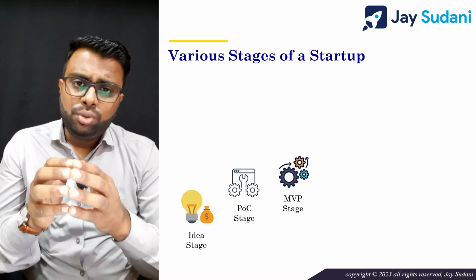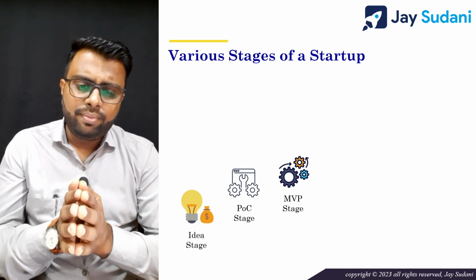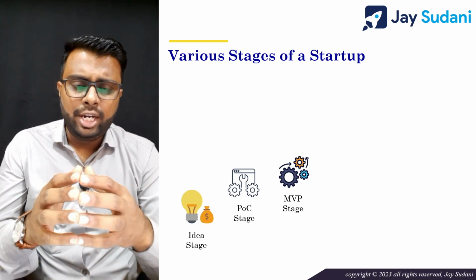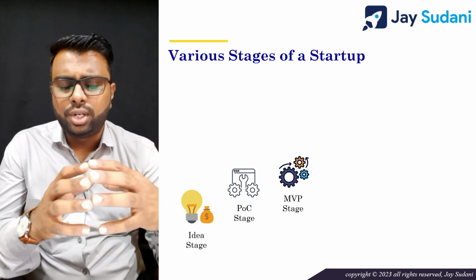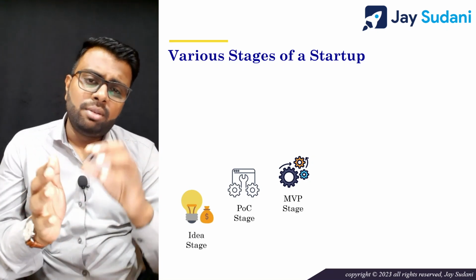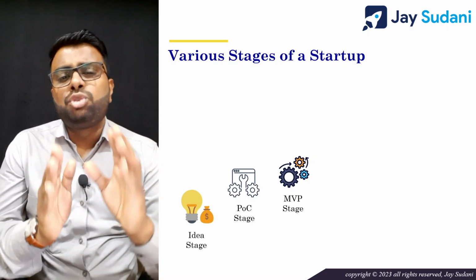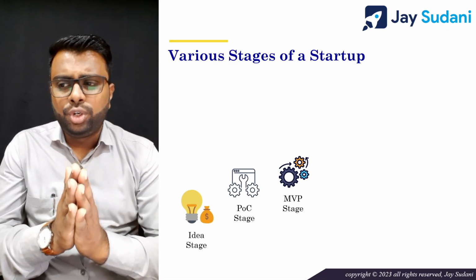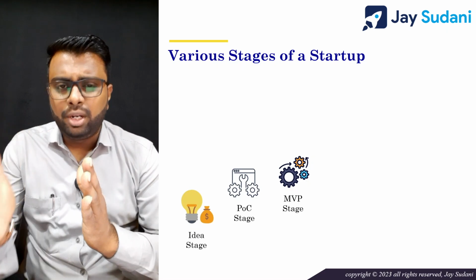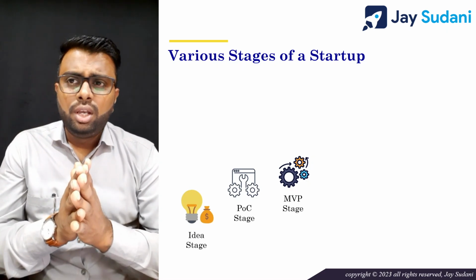Now, once you have identified the technical feasibility of the concept that you were trying to solve, you will then start development of an MVP, which is minimum viable product. Now, this is an actual product which you will take to your users, the people who are facing the problem, who were looking for a solution, with that MVP.